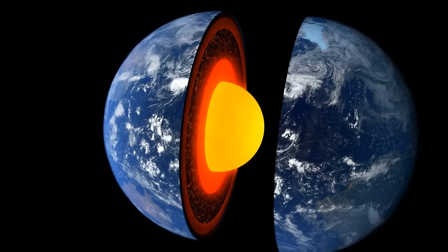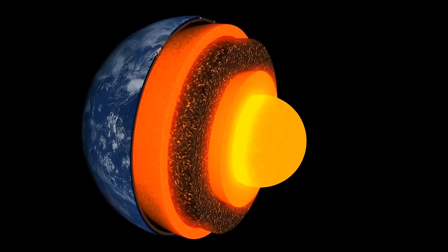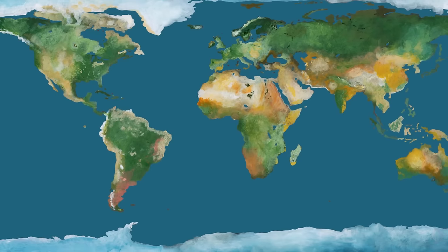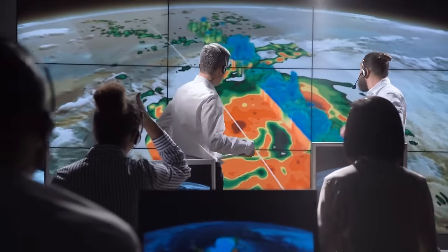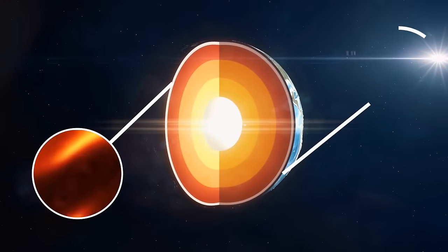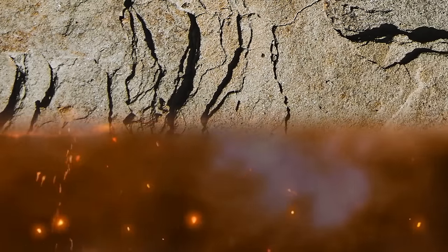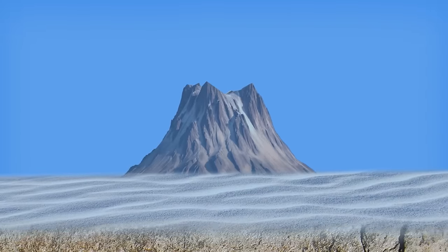The Earth has layers, and the middle one is kind of chunky — very much like peanut caramel filling in chocolates. Research shows there are probably hunks of oceanic crust deep inside the Earth's liquid mantle, stuck there and creating large lumps in something that was supposed to be a smooth layer. Our planet has a rigid outer layer including a hot upper mantle and cracked crust. The hot mantle moves and churns all the time, making the crust at the surface move too, causing the oceanic crust to dive into the depths and making huge magma plumes rise toward the planet's surface.